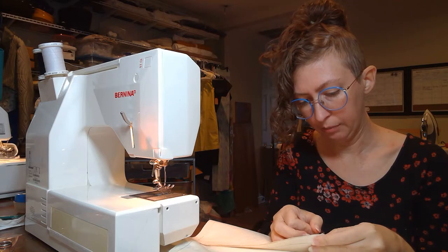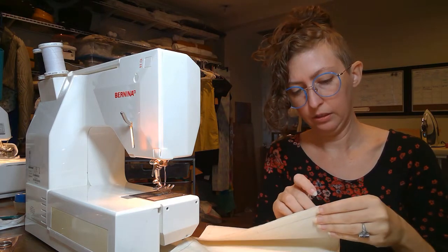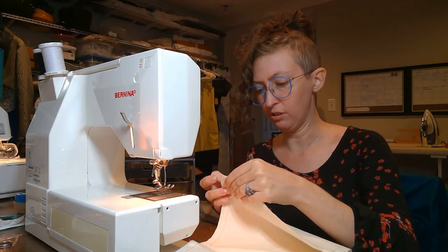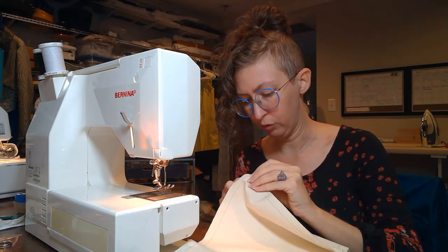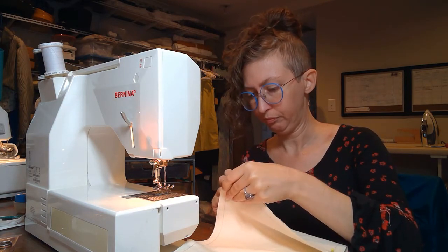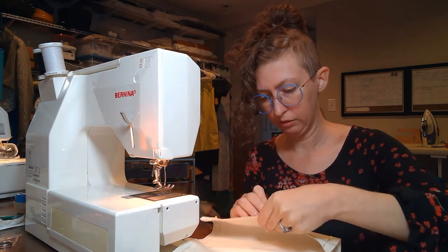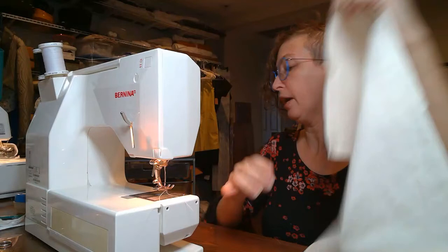In the future, I am going to be buying a 5-thread serger. And when I get that, for these types of seams, I'll just run it through the 5-thread serger, and then I don't have to stitch it and then serge it, because it's just an extra step. The 5-thread can stitch and serge at the same time, whereas my little 4-thread here, it don't cut it. It just serges, which is not enough to really put a garment together. But 5 threads aren't super cheap, and I've had this little 4-thread for forever, basically.